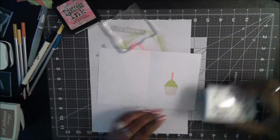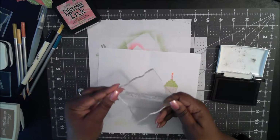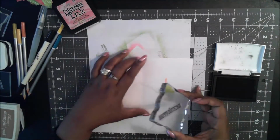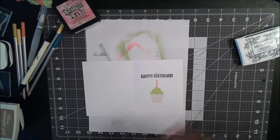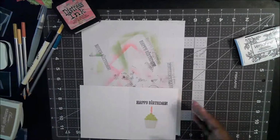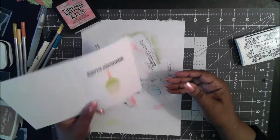And now for the sentiment. The sentiment was a little wider than my block was, so I put it on diagonally, which is fine. The only thing to remember is to make sure that it is centered and you don't wobble it as you press down. And it came out just fine. And I give it a little shake because this ink is a little wet, to make sure it dries.